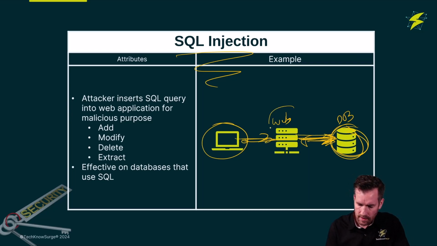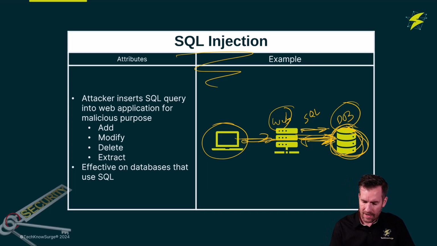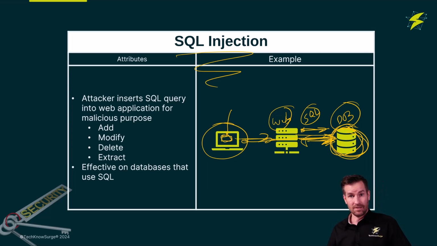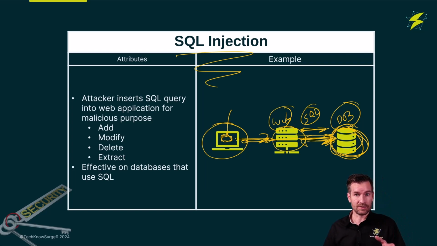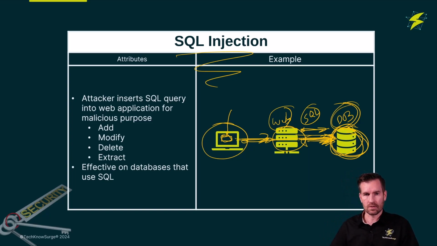Well, the communication between this web server right here and this database server is a SQL language. SQL stands for Structured Query Language, and it's a language that you send these queries in to the database to get and retrieve information. Well, what can happen is if there's a user prompt right here, a user can put this SQL language into here, instead of something like a username, and it would send it to the web server. The web server treats it as if it's just simple data, a username, and sends it to the database. And that tricks the database into executing that SQL code or that SQL language.